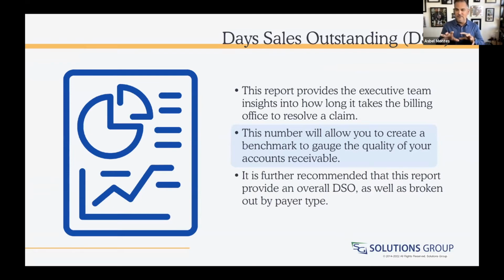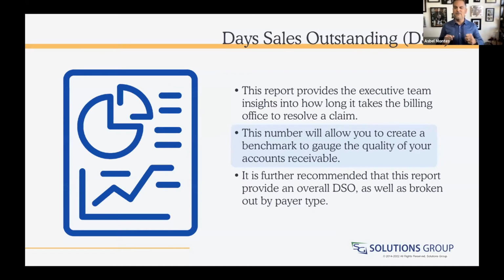Sometimes what I do with individuals is extract out self-pay to get an internal DSO. That may not be an external DSO that an auditor would look at, or if you bring in Deloitte or whoever else might be auditing your records, they're going to want you to include all of that. So your DSO could even range in the 70 to 80 number, depending upon how you do that allowance for doubtful accounts. And that might be acceptable.